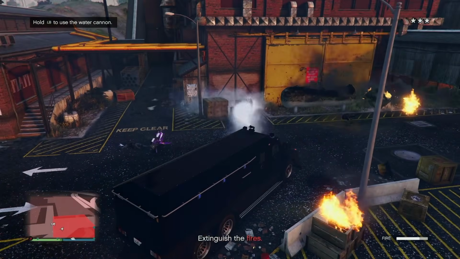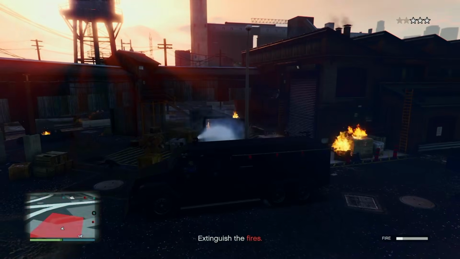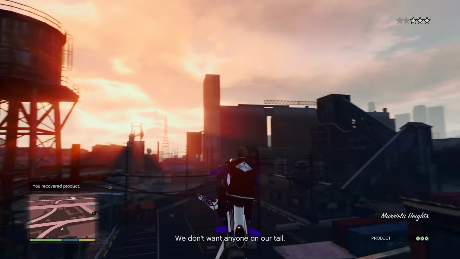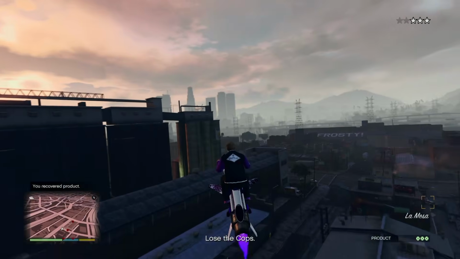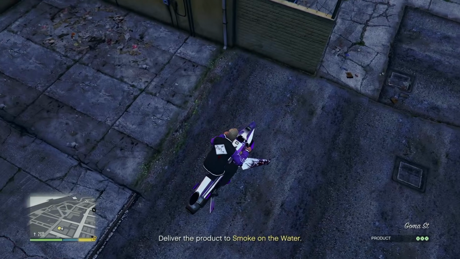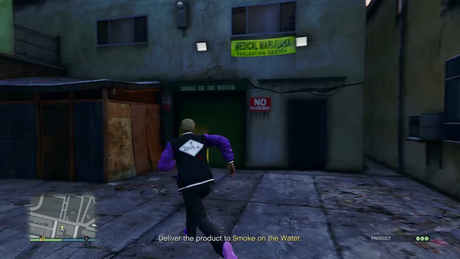Then hop in the RCV, and use the water cannon to extinguish the fires. Afterwards, recover the 3 products, and then simply lose the cops on your way back to the store. Just like with the fertilizer mission, you will have to take these products back to your business, but the mission locations will never be that far away, so it shouldn't be an issue to get it done quickly.